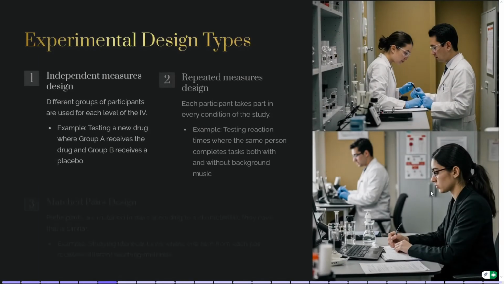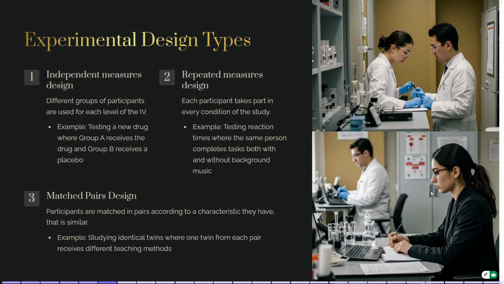Okay, so experimental design, what is experimental design? Number one, this basically talks about how you allocate participants to different experimental conditions. So in an experiment, we often have what we know as the experimental condition and the control group. The experimental condition is the condition in which you're going to influence the IV. You're going to affect that condition, and the control group, you will just let it be without adding the IV.